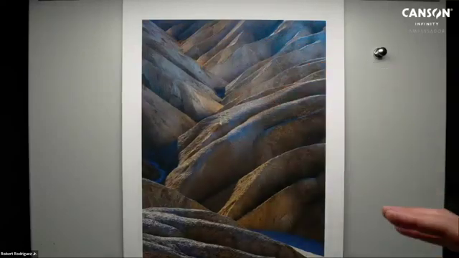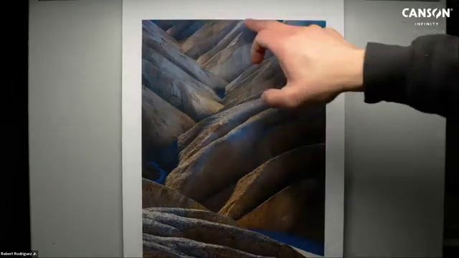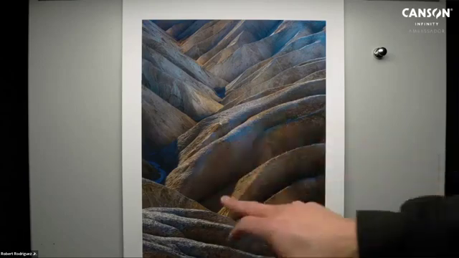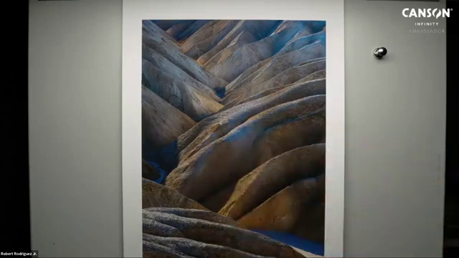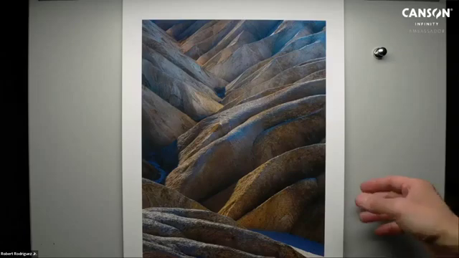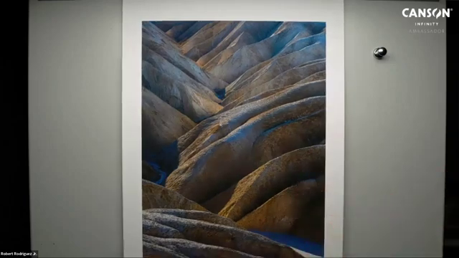This is really a small abstract scene, this canyon with these beautiful formations and textures in the image, and that to me just calls out for a paper that can complement those textures throughout. That really gives the print a wonderfully dimensional feel to it. You can almost imagine touching those textures just by looking at the print.